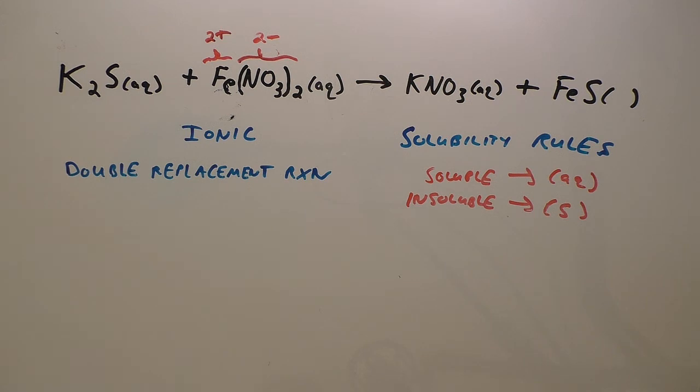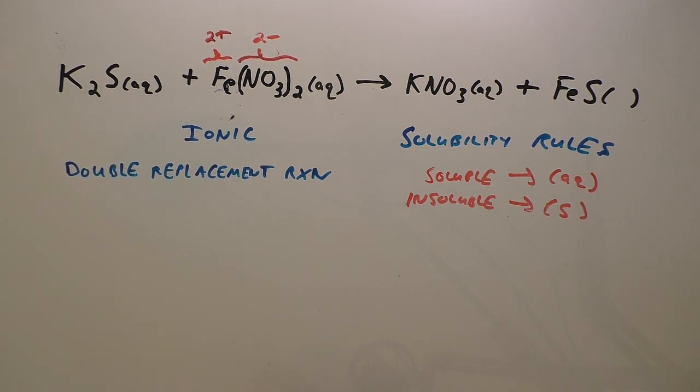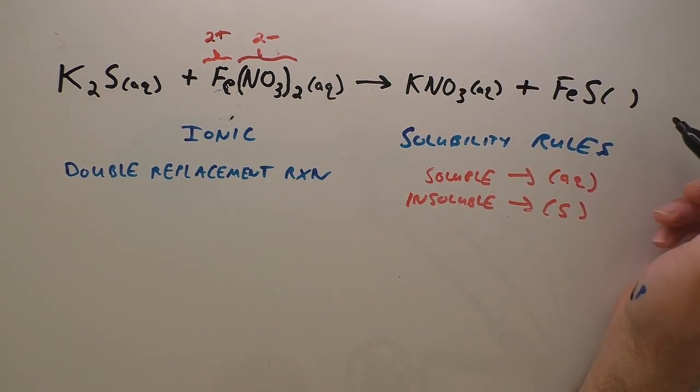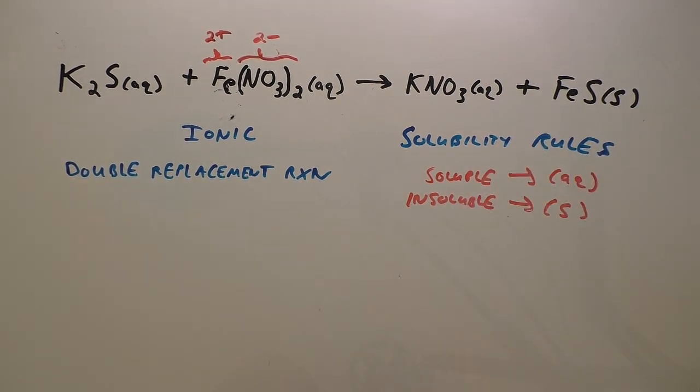and therefore aqueous, right? But the general rule for sulfides, for S2 minuses, is that they're usually insoluble unless they're paired up with an alkali metal, or I think maybe also ammonium, but usually the alkali metal rule kind of trumps everything in terms of insolubility. So sulfides are usually insoluble unless they're paired up with an alkali metal such as potassium. Iron, not being an alkali metal, does not fit the exception there. So in other words, this is going to be solid because iron 2 sulfide, or ferrous sulfide, is insoluble in water.